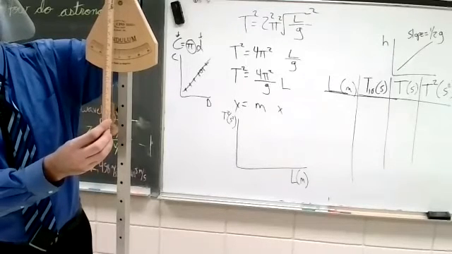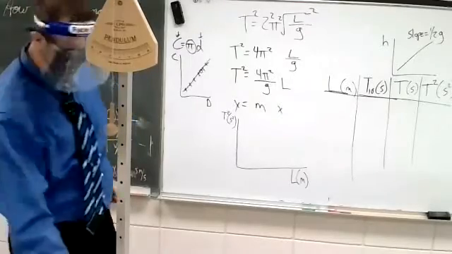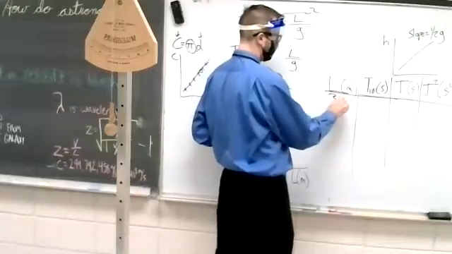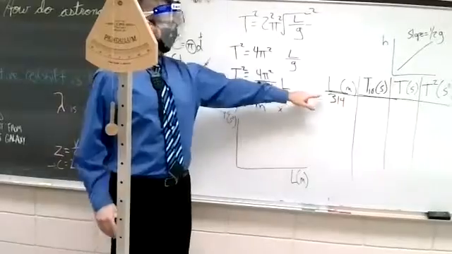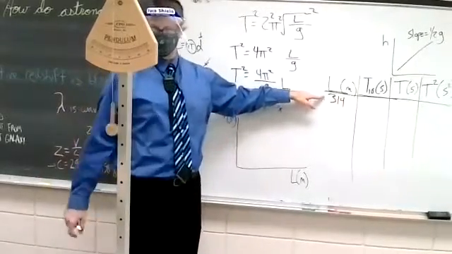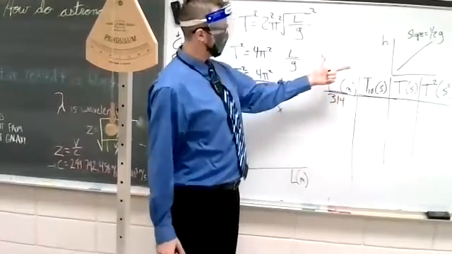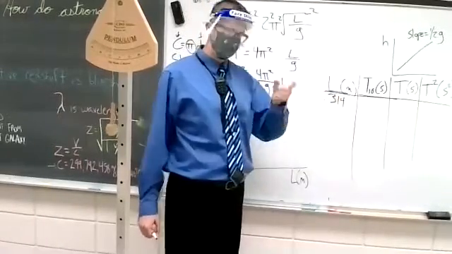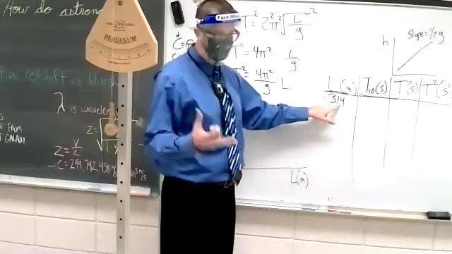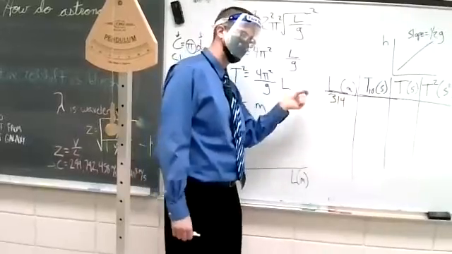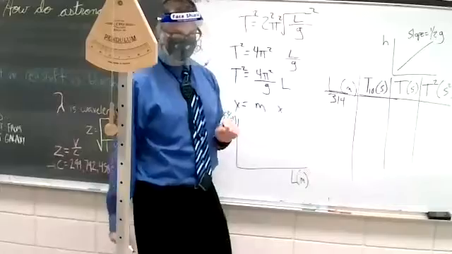So we're going to start out at 31.4 centimeters, which is 0.314 meters. Note how I'm reading my ruler in centimeters, but I'm just automatically converting it into meters when I write it down. If you plot it in centimeters, then your answer is going to be like G in centimeters per second squared. Okay, we want meters per second squared. The beauty of the metric system is it's all base 10, right? 100 centimeters a meter. So if I measured 31.4 centimeters, that's just an easy divide by 100 and move the decimal point over 2 places.